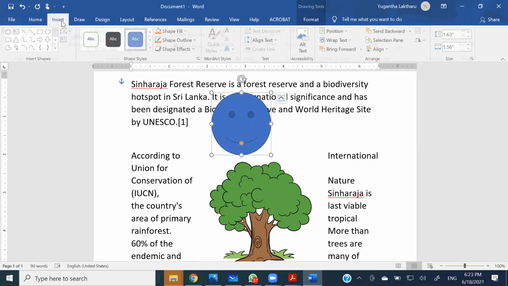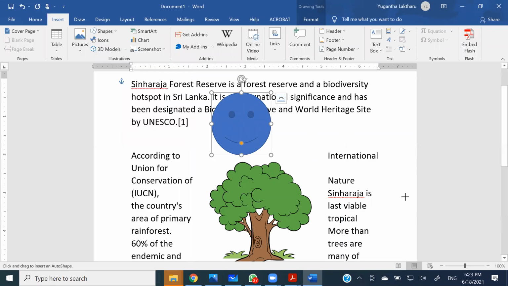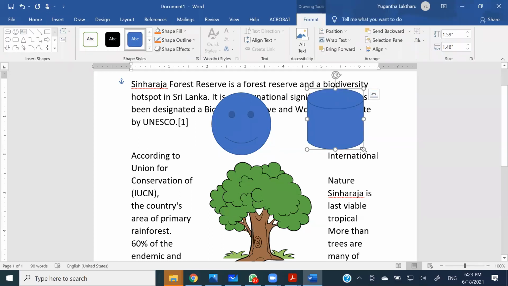How are we going to do it? Go to insert, go to shapes, click on the shape that we want. This time I'm taking this cylinder. And then click and drag. So likewise, you can have those kinds of shapes in your document accordingly.